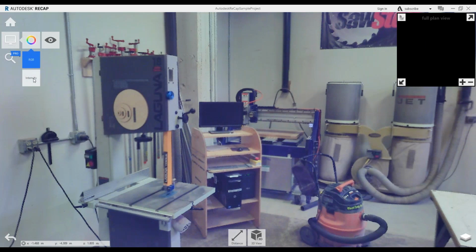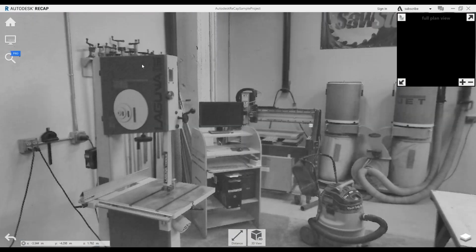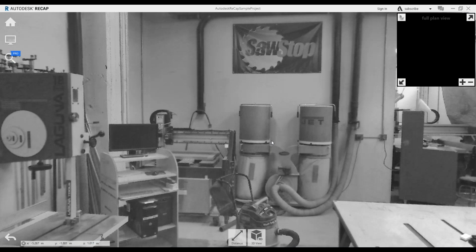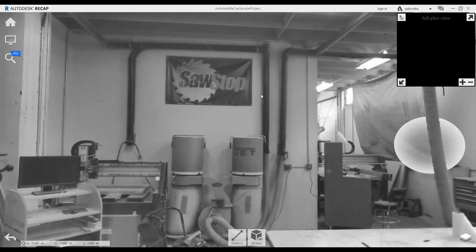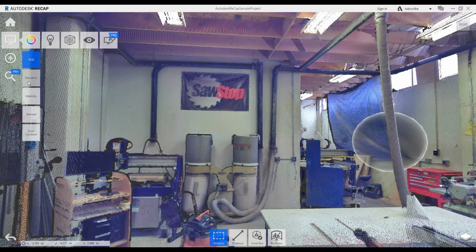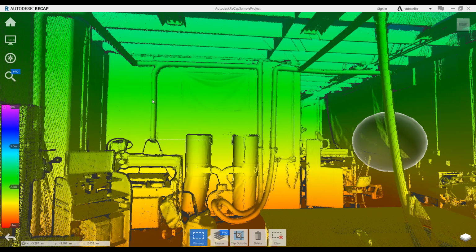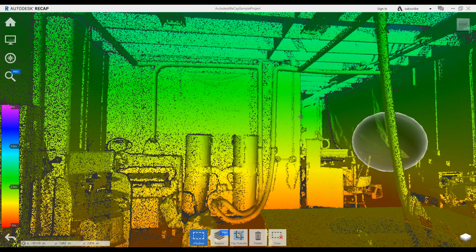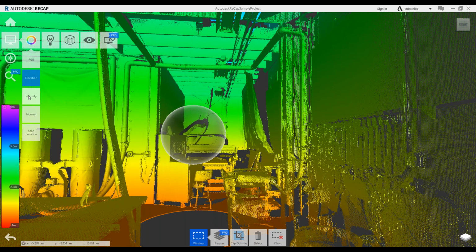In terms of the colors, you can more or less customize it differently, but again, you will have more functionality in the full Recap Pro. So if you want to go old school or black and white in photos, by all means you can go way back there. But if you want to colorize the actual points themselves, you can do an elevation scan. Okay, so what this does is it bands it according to different elevation ranges. Of course, you can edit this if you like, but again, this is just a quick snapshot of what you can do with it. Another common one used is intensity.